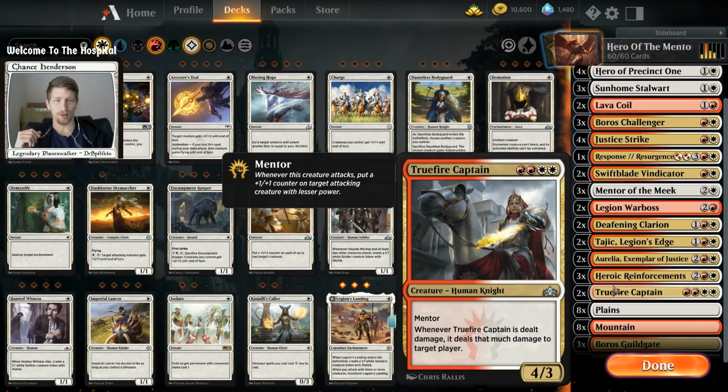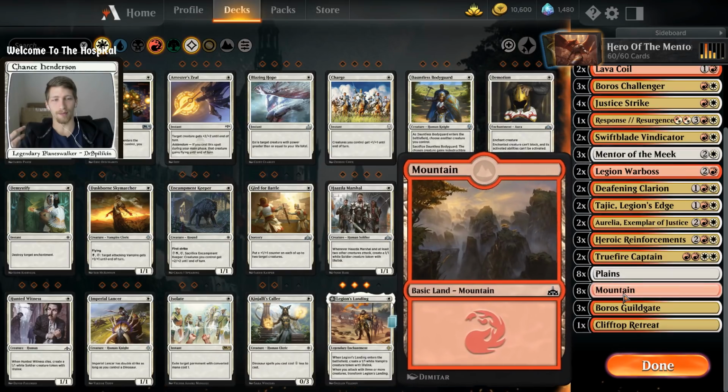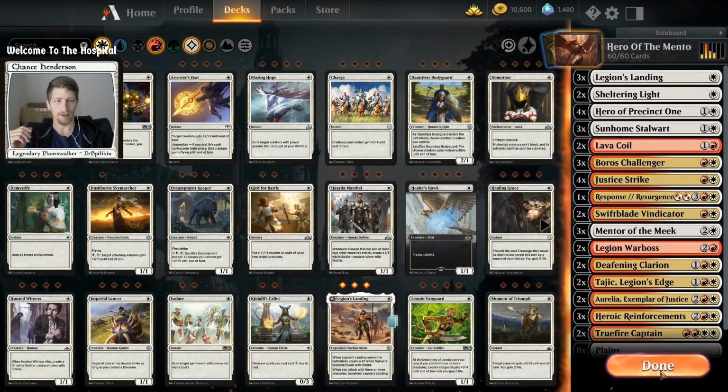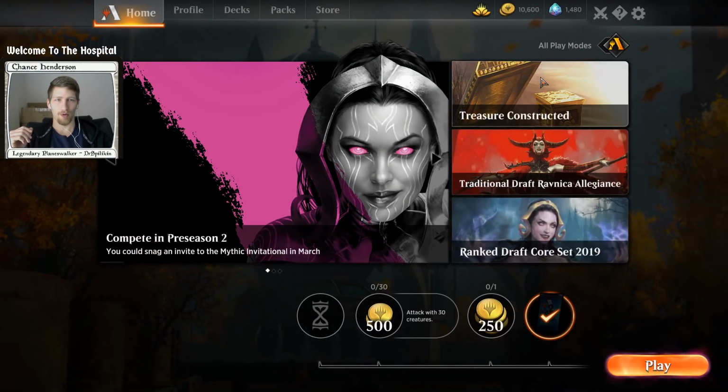Then we have two copies of Truefire Captain, which is just, again, a solid mentor card, 4/3. But whenever Truefire Captain is dealt damage, it deals that much damage to target player. So if they want to remove it, they're essentially going to be looking for a destroy or exile effect. And then the land you guys just saw me cut down on, so that way we could hopefully play this deck a bit quicker. So yeah, that's going to be the deck tech or the deck breakdown.